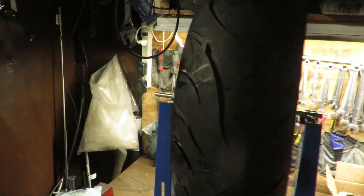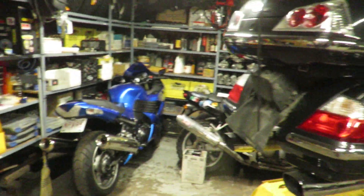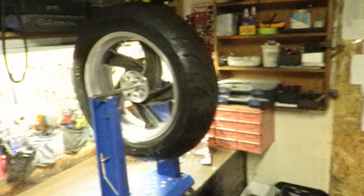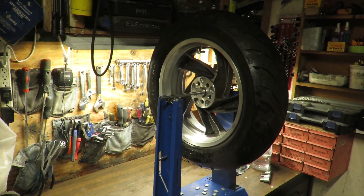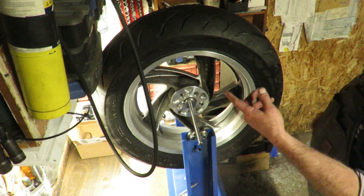Get her up on the balance stand. You should balance them — you get far more mileage out of these tires. You don't get very much mileage out of one of these big pigs anyway in terms of a tire. The cost-per-mile economy is kind of up there, if you don't factor in the happiness that riding the bike brings you. But you should balance them to avoid uneven wear in the end.